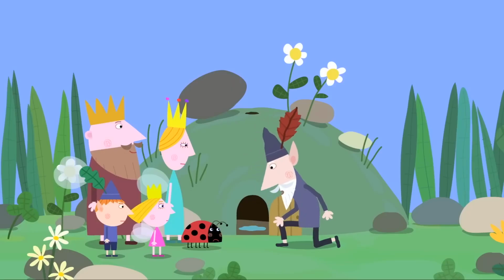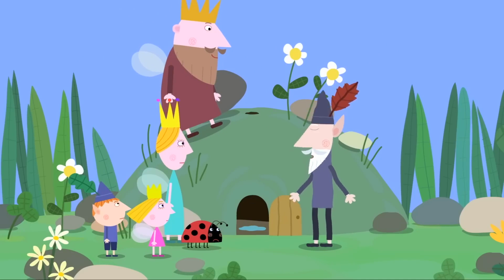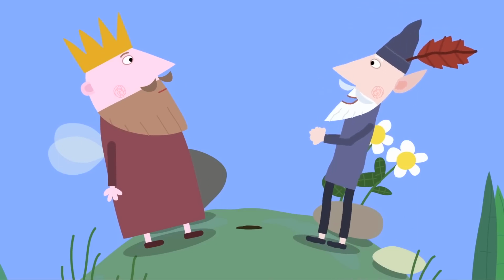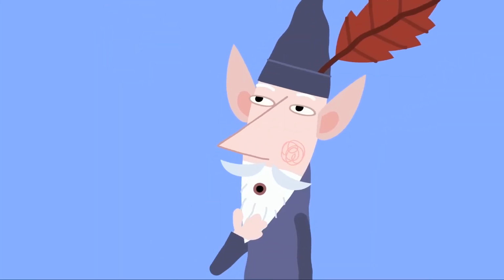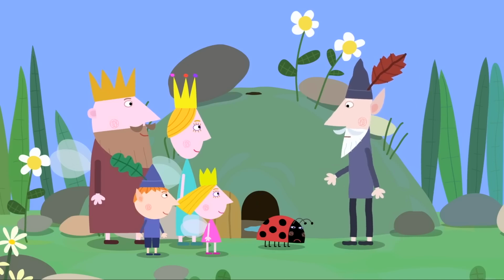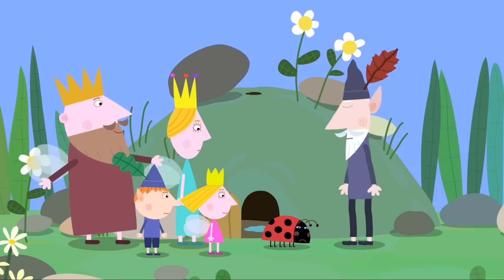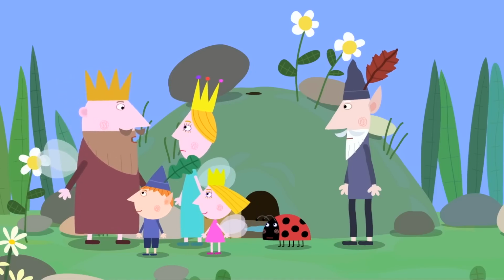Interesting. There seems to be water dripping in. Yes, and there's a hole up here. That hole won't be the cause of the leak. How do you know? With respect, some things are best left to proper builders. So how long will it take to fix the leak? Oh, it will take a very, very long time. And while the building work is going on, the ladybird won't be able to live here. But Gaston's got a cold. Where can he stay? Well, perhaps Gaston could stay with us. Yippee! Are you sure you know what you're doing, darling? Oh, of course I know what I'm doing. I'm king.